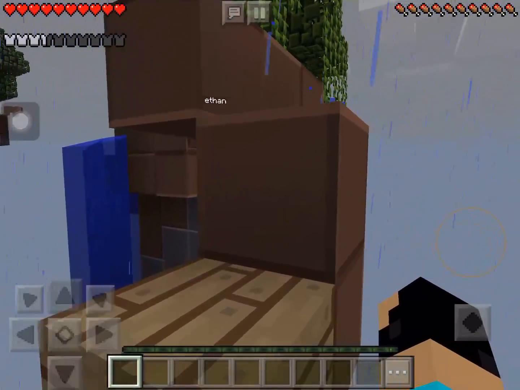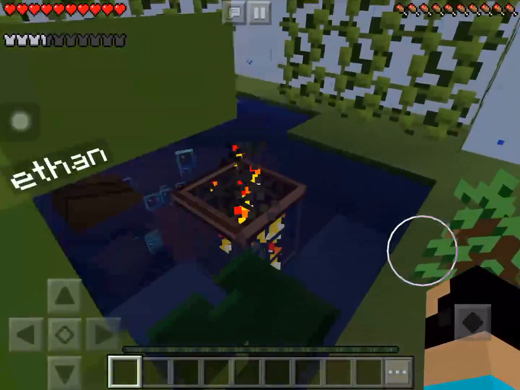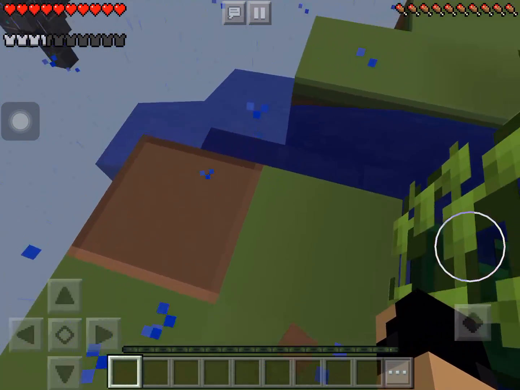Can you place a piece of dirt where the water is so we don't fall off again? I think there's a slime. There's a slime! I got it. I killed it. Did you get slime balls? Yeah. How many? 2. Well, it's better than nothing.